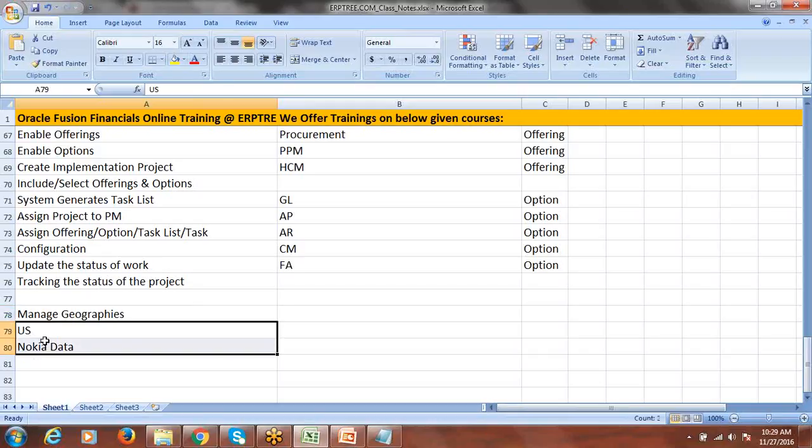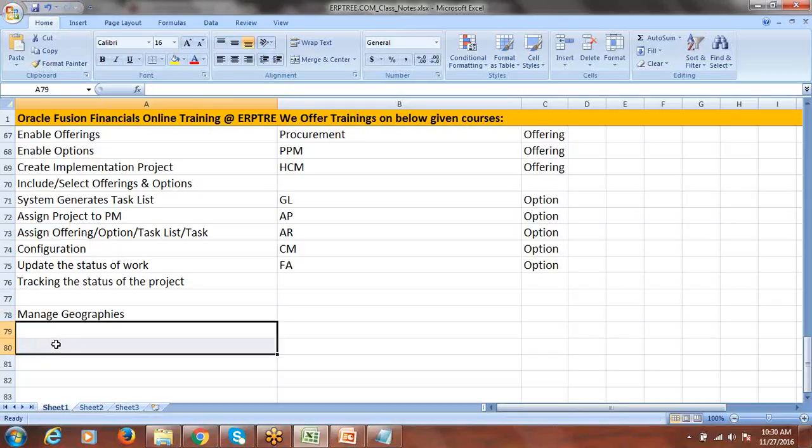Always the best practice is you should not go with dynamic values for location creation. For almost all the countries, including villages, if you take India, you have a Nokia data source. If you run it for India, you can find your city or village within that Fusion environment. That level of data they captured. The point is, before you start with the setups, you have to work on Manage Geographies.